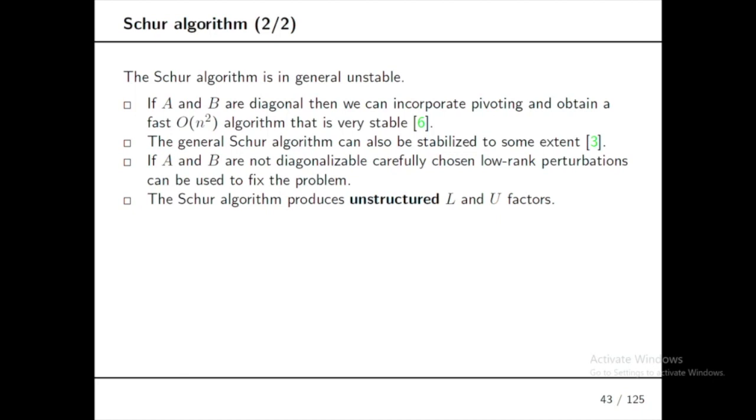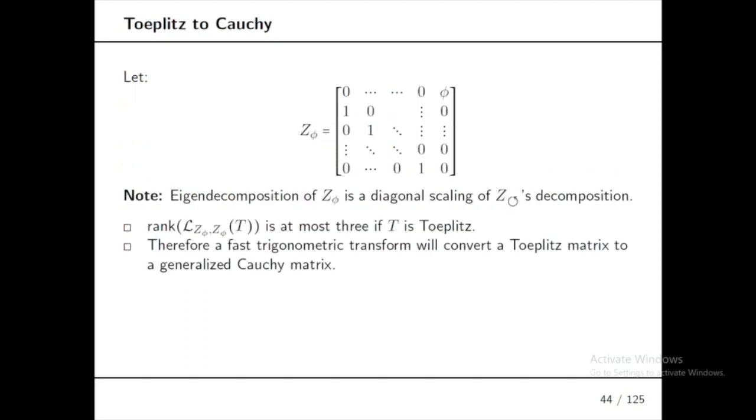However, the big drawback of the Schur algorithm is that the computed L and U are completely unstructured. At least the way I presented it, I did not try to capture any structure in the L and U. So after the LU factorization is done, you have a generic L, a generic U, and you cannot do anything faster with those two after that. Which is a problem. So these were all fixed eventually. So I'm going to talk about some of these things.